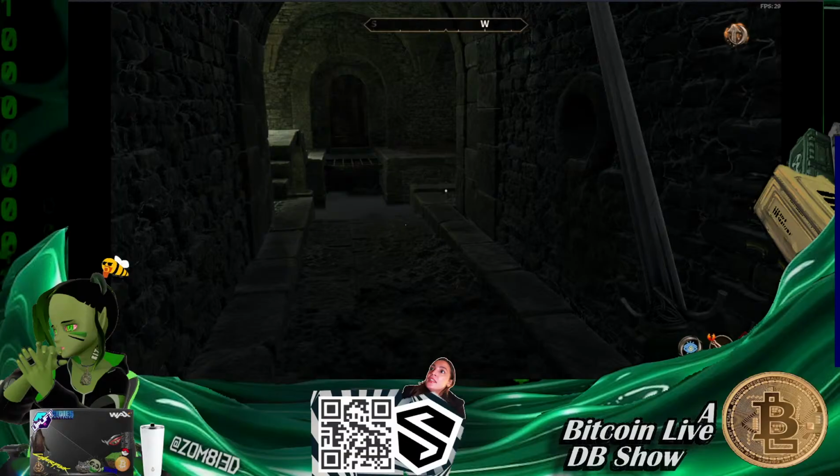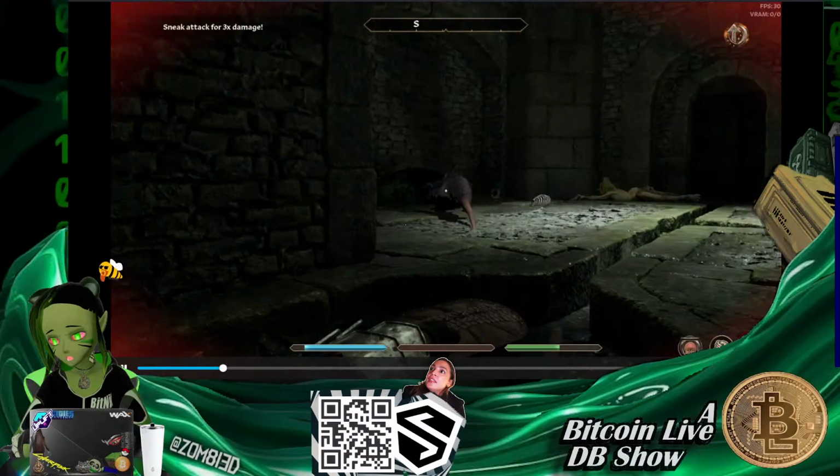Where'd it go? Now the rat is back where it was. Back on this side. That's where it was. Like, that's the door I just went through, right? No, it's further back. Like, it just got up.